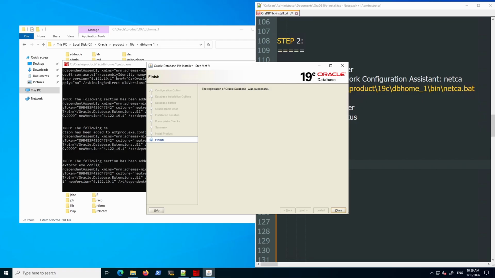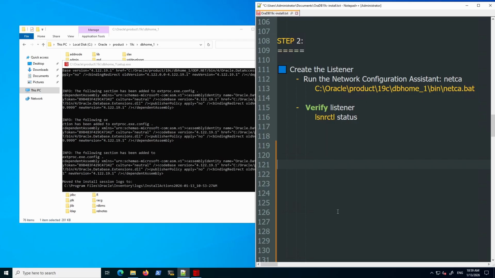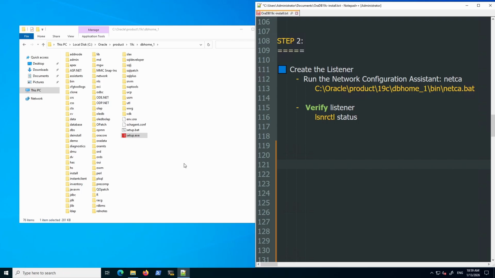The installation is finished. Just click on close. Now, after the software is installed, let's create the listener. So you can go to this location and run the netca. It's the network configuration assistant. So let's go there.